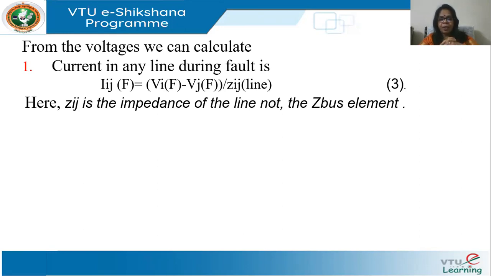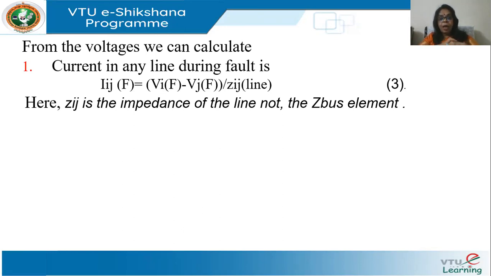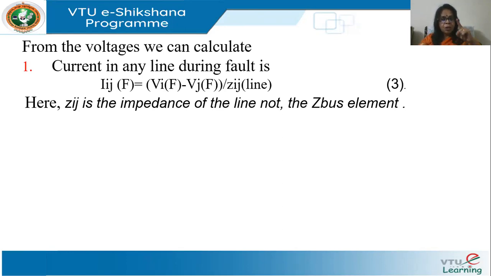There's a likelihood that some lines may get highly overloaded because of the short circuit and may trip. When doing an offline analysis, you try to make an estimate and be prepared for any contingency that may occur because of short circuits. You can do an exhaustive computation of short circuits at all buses and make an assessment of all the critical lines which will get affected because of a short circuit at a particular bus.